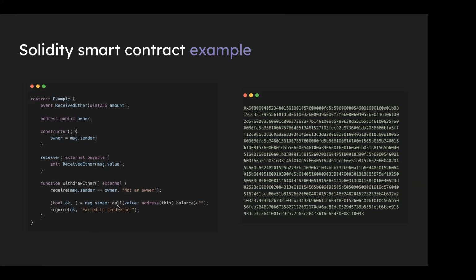Because this call is a low-level operation, it actually does not revert on failure. It returns two parameters. The first one is the Boolean flag that execution is successful or not. And the second parameter, which is omitted here, is the return data. Right now, we don't care about the return data, so it is omitted. And we have to check that the call is successful, so we require it to be true. Else, the execution will be reverted and everything will be reset.